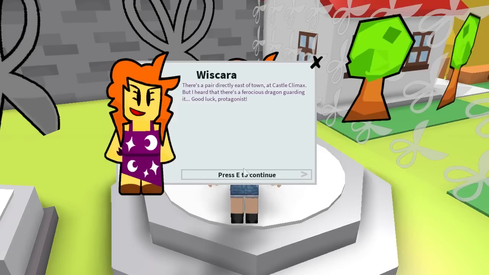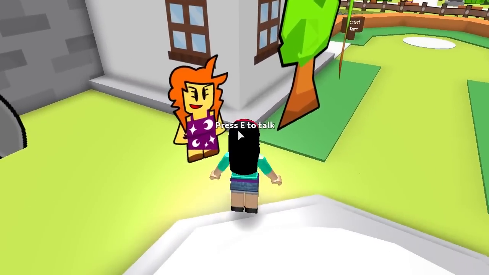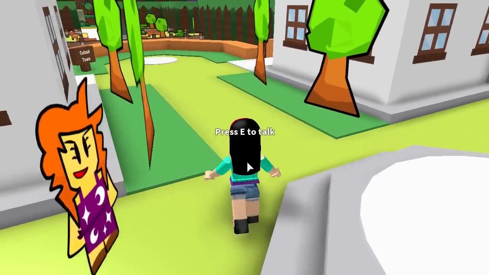But I heard that there's a ferocious dragon guarding it. Good luck, protagonist. She was over here, and then she moved over there. Am I supposed to talk to you again? Just head on over to Adventure Valley to get to Castle Climax. What you waiting for? Well, I was talking to you.